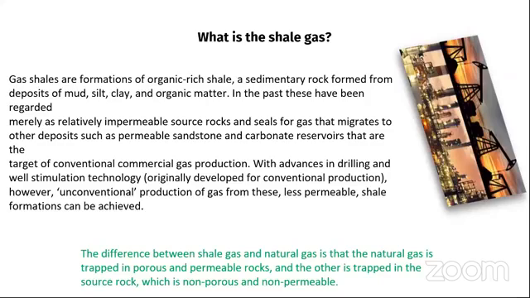Gas shales are formations of organic-rich shale, a sedimentary rock formed from deposits of mud, silt, clay, and organic matter. In the past, these have been regarded merely as relatively impermeable source rock and seal for gas migrating to other deposits such as the permeable sandstone and carbonate reservoirs that are the target of conventional commercial gas production. With advances in drilling and well stimulation technology originally developed for conventional production, however, unconventional production of gas from these less permeable shale formations can be achieved.